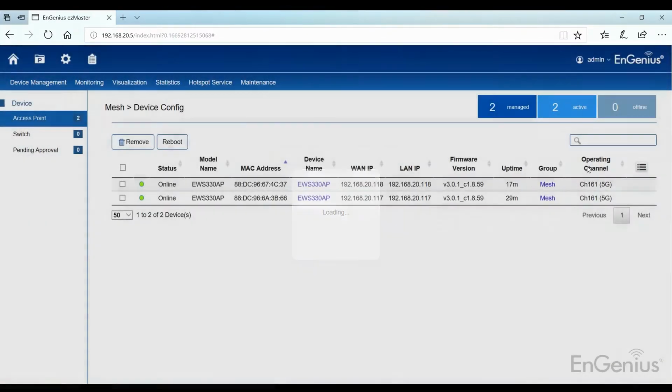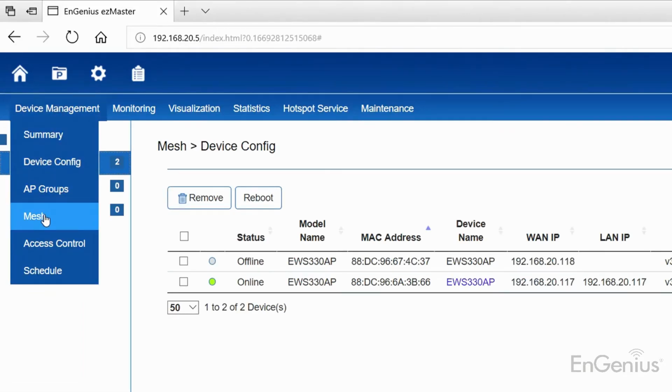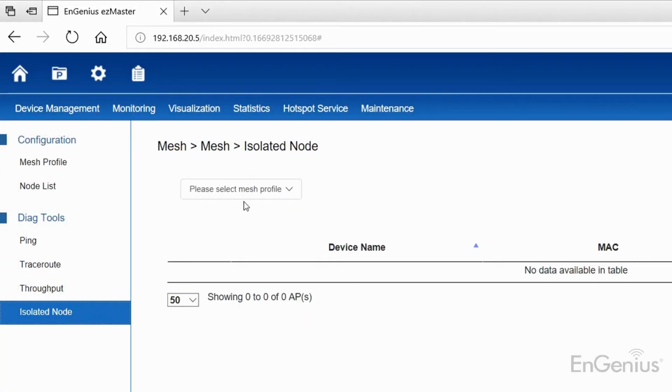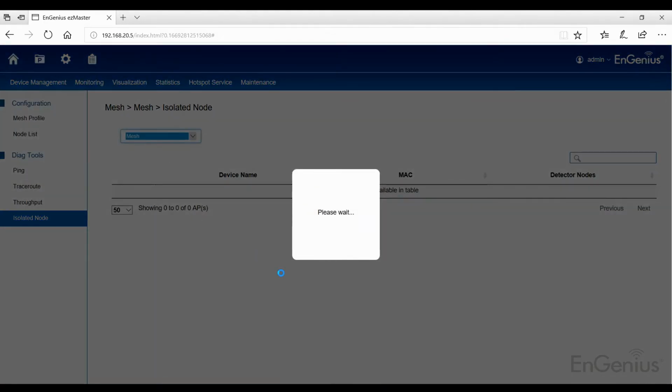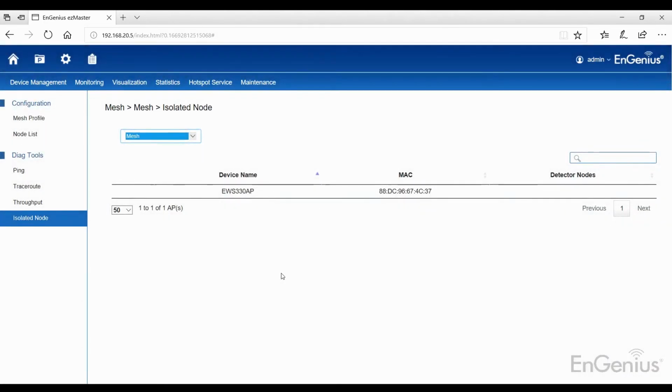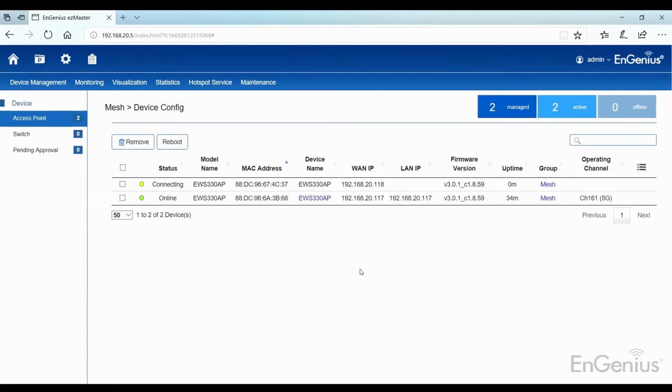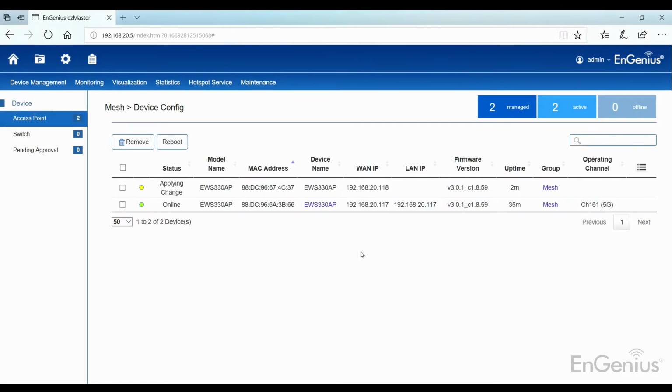So now let me unplug one of my access points here and just power it up using a power adapter. I'll be separating this AP from the network. It's important to remember that for the initial configuration, all your access points must be wired when setting up mesh. Once you have done the setup, then you can unplug the mesh APs. Going back to mesh settings, you can see all your offline mesh nodes from the isolated node list. Since I have unplugged the other AP, right now you can see it's isolated, that means that it's currently offline or out of reach from your mesh coverage.